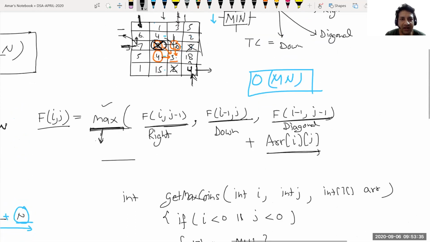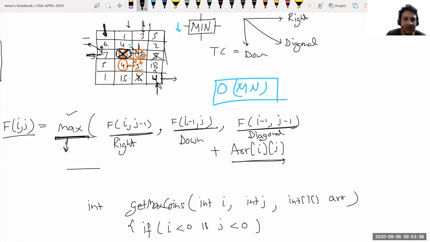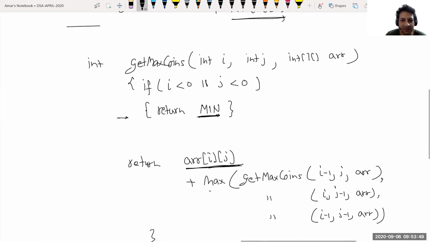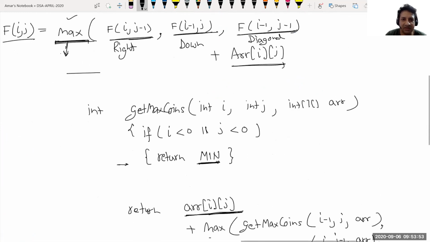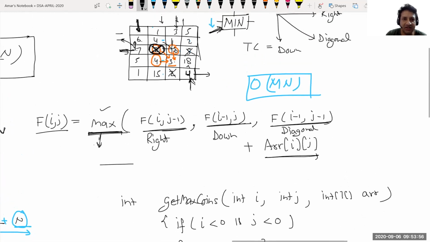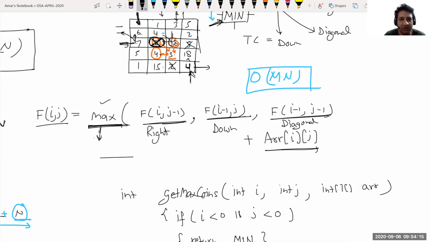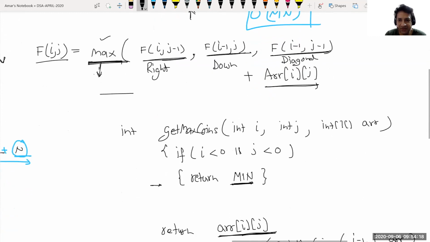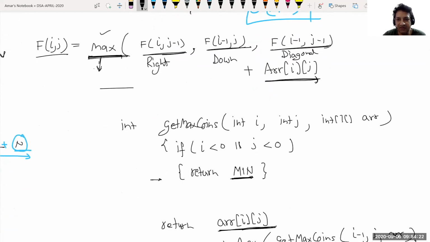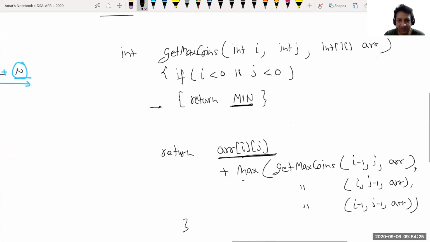So the single way to handle a hurdle is to just replace all the hurdle values with this min. Only this you have to do, nothing else, and then it will automatically calculate, because whenever it calculates this value, it will always be min, since it will be adding to min, which is like minus minus something. Whenever you are exploring a grid and there are hurdles, handle them the same way. If you are maximizing something, just replace the hurdle with min, and if you are minimizing something, just replace the hurdle with max, and the program will automatically take care of everything else. So you replace all the hurdles by the min value, and the program will handle it. This is the way we can do this.